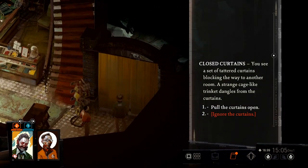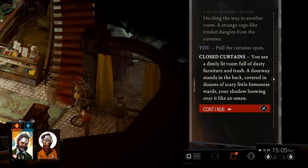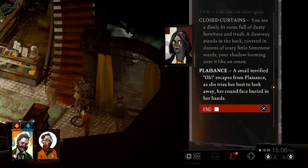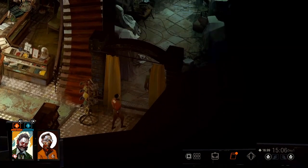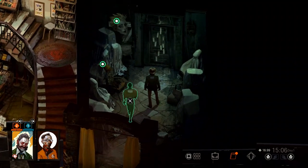See a set of tattered curtains. Yes, pull the damn curtains open, now that we have permission. A room full of dusty furniture and trash. A doorway stands in the back, covered in dozens of scary little wards. Your shadow looming over it like an omen. Shut up! Well, here we are. Ooh. Oh my.